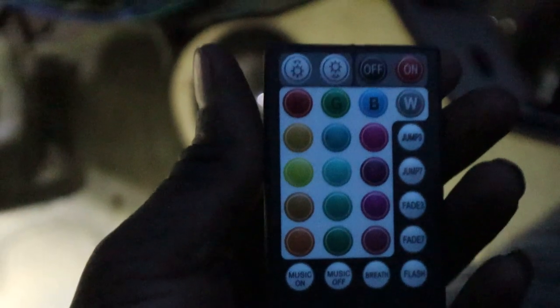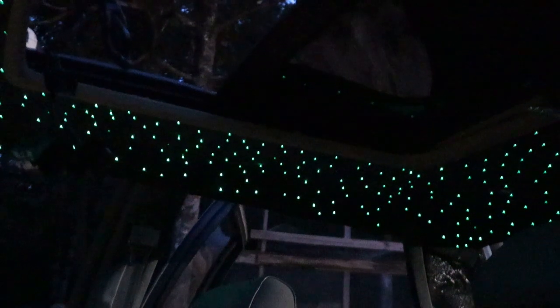You can put it on any color you want. You got a couple different settings on the remote, where you can do all kinds of stuff. You can put it on yellow. Yellow looks like that. You can put it on green. You can make them brighter, you can make them dimmer. See, that's getting bright right there. That's as bright as it gets. Let's go down and see how dim it gets. Okay, it gets pretty dim. We're gonna turn the high back on so we can get that good view.